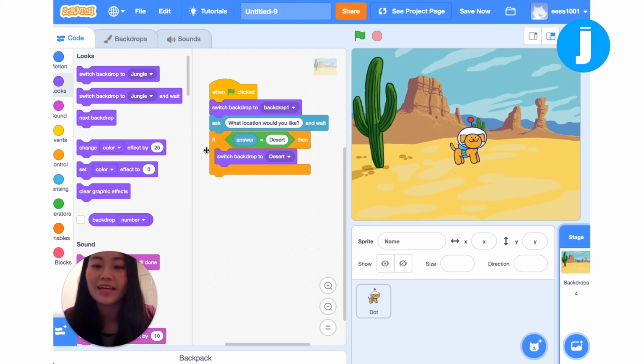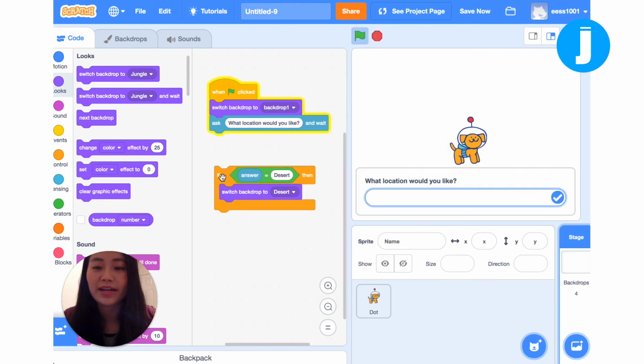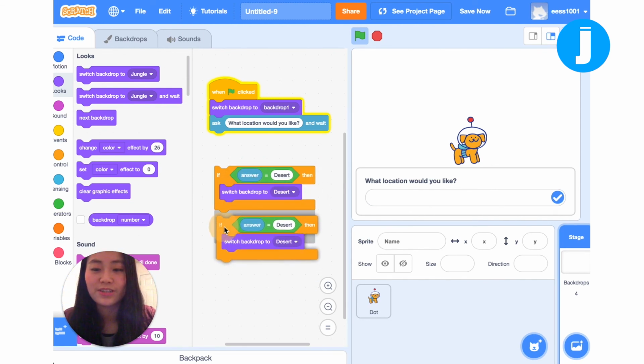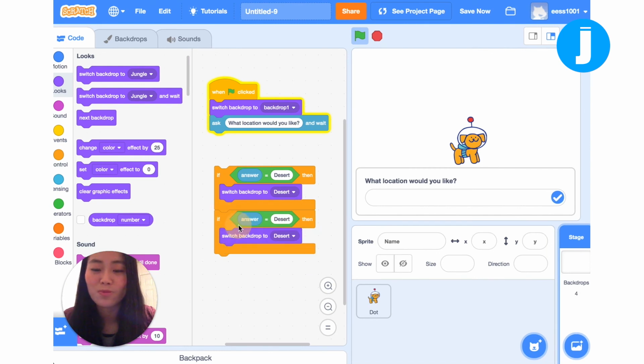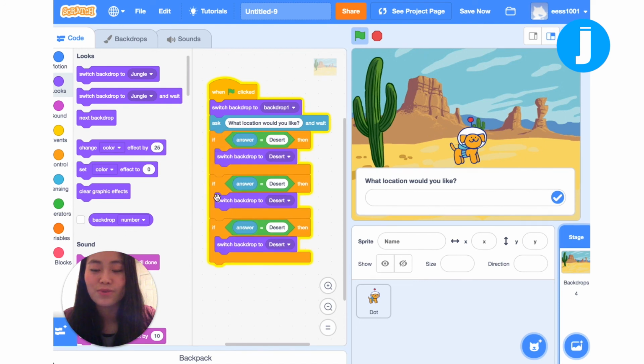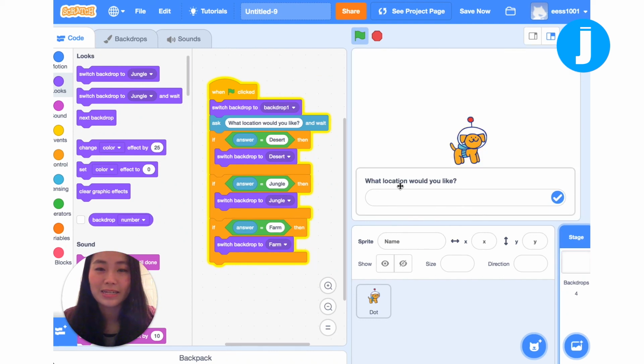A super helpful hint is that you can duplicate blocks without having to drag and drop them all over again. So say that I want to duplicate this orange conditional block. I'm going to drag it off, and then I'm just going to right click it, and you'll see a duplicate option. Awesome. So now I have two of these, and we're just going to duplicate it one more time since we have three backdrops. Let's connect it back to the rest of our code, and let's change it for the other two wallpapers. Awesome. So your final program should look something like this.